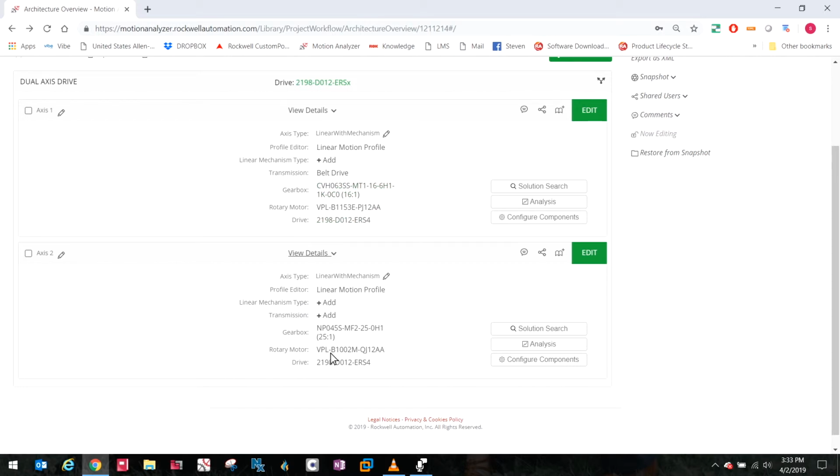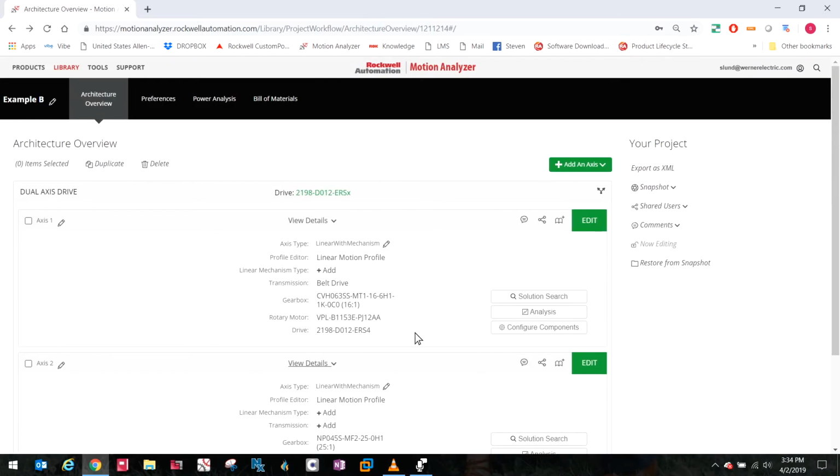Because the need was for an ERS4 advanced safety on one of those axes, I have to choose that ERS4. And then I'm going to use the second axis as an ERS3. It's basically not going to have advanced safety. So it automatically, for you, smartly defaulted to an ERS4 since that satisfies all the conditions needed for this particular application. So now they're merged together.